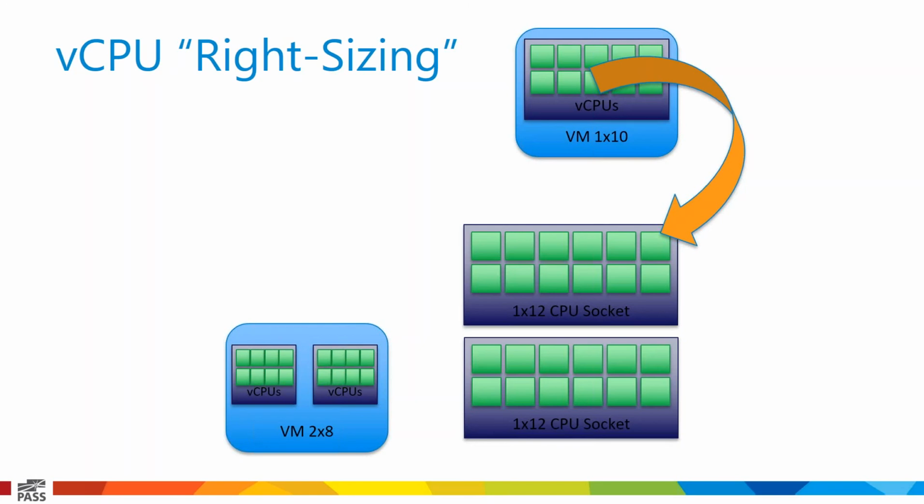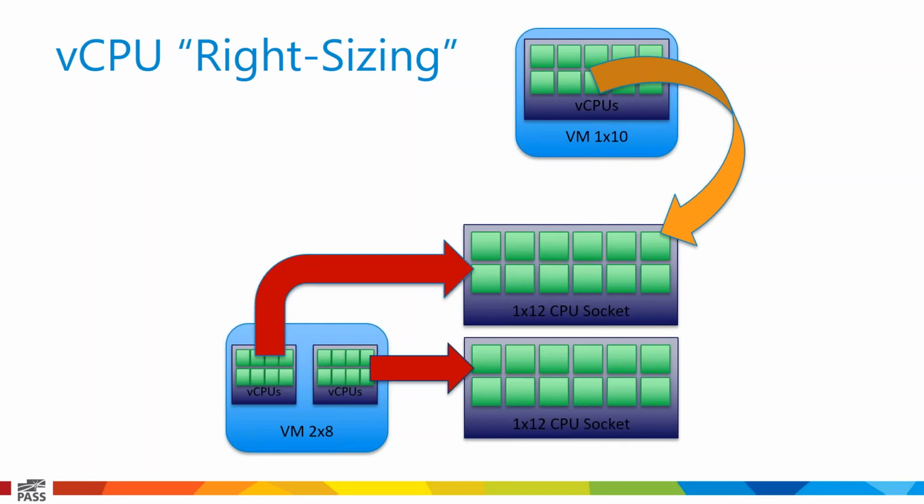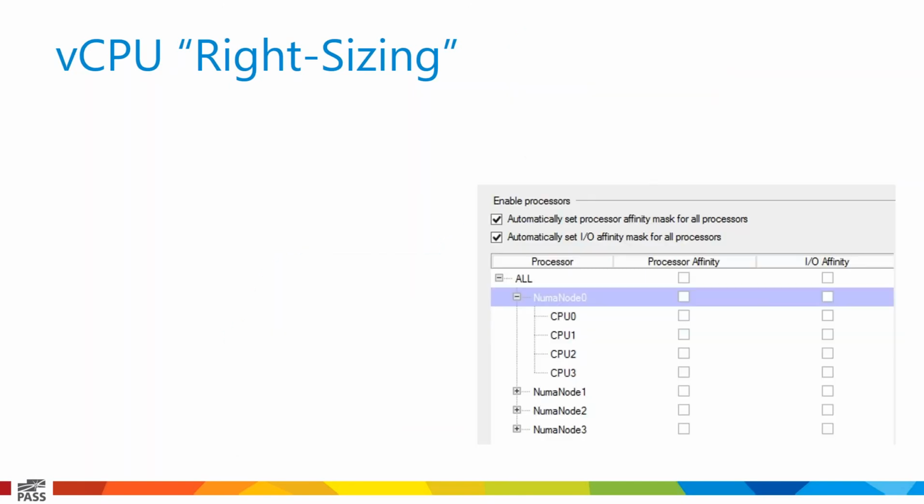In this case, the 1x10 will fit into the 1x12 CPU socket, no problem. If it's a 2x8, it's not going to fit too well. So in this case, you chop it up, 2x8, the 8 fits inside the 12 pretty comfortably. And again, not all workloads are like this. You got to go test it. There might be a lot of background activity or a lot of really big VMs running there. So you got to go check it. You got to go test it.